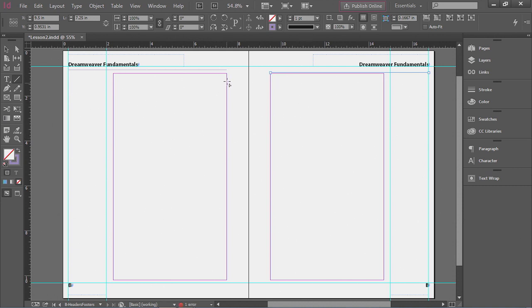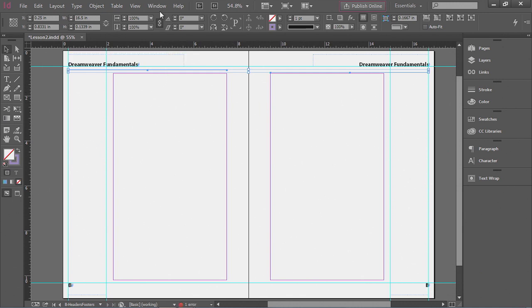But, whoops, those lines are not in the same alignment. They're not aligned to each other. So how can I align them? Well, I'm going to use the selection tool. I'm going to shift click on the first line. My other line, the second line, was already selected.